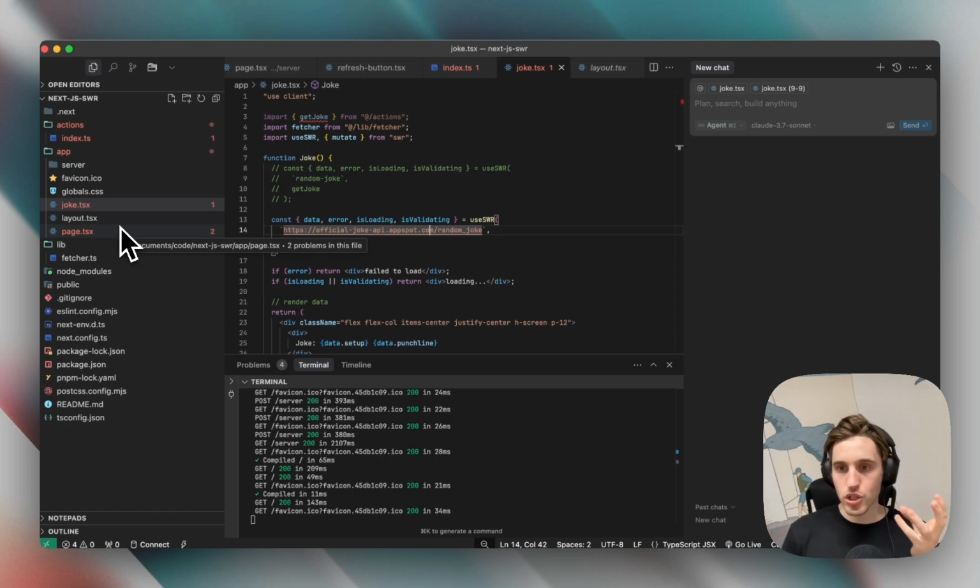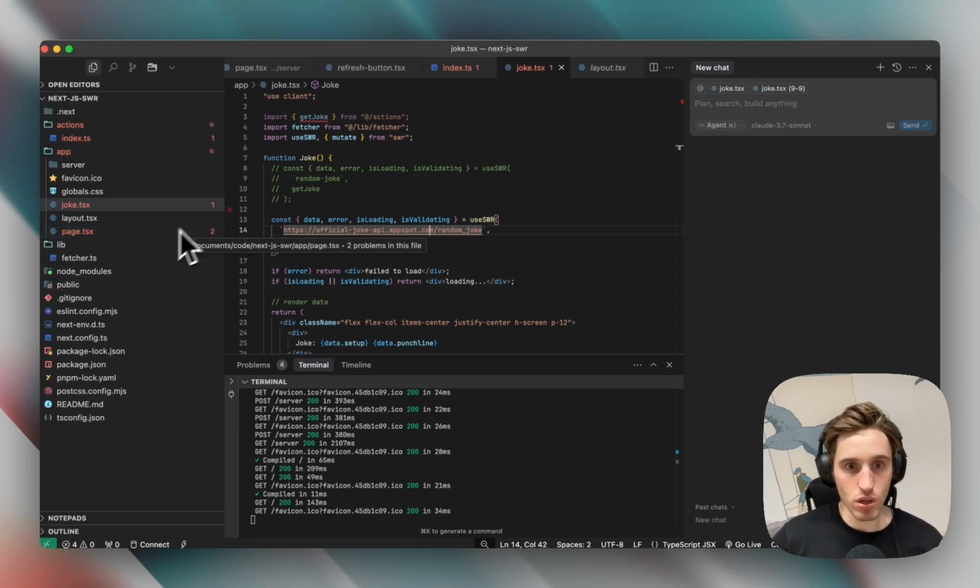You can have prefetched data on the server. You can then have all the client-side interactivity there, but with the data available by default. So you avoid the loading states. You have all your data always available. But then you can also do the optimistic updates, mutate when you need it inside the component using the client-side data that you prefetched on the server. Let me show you how to do this with SWR.